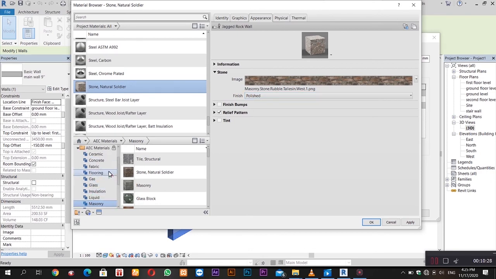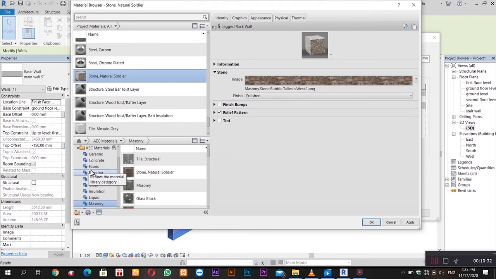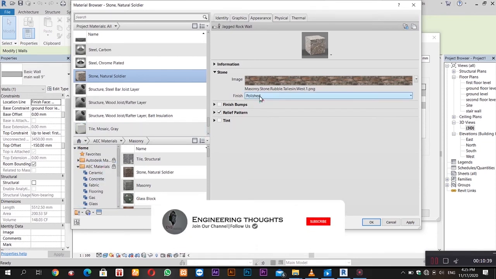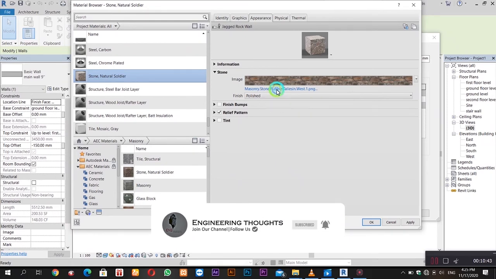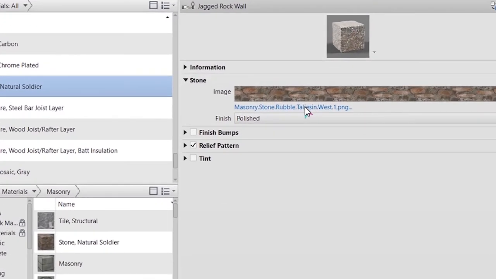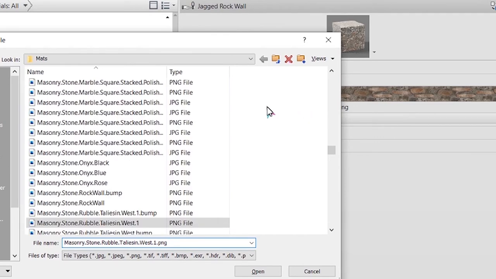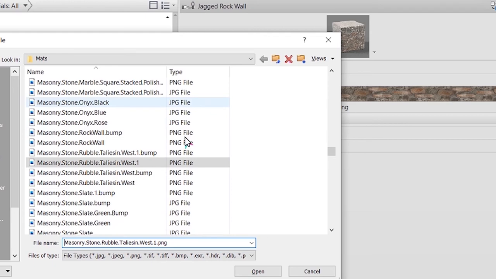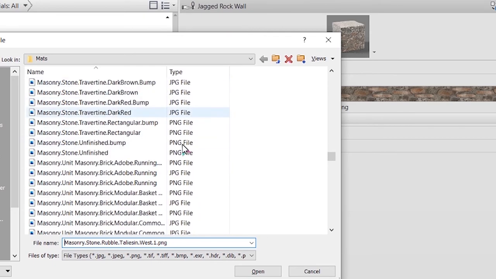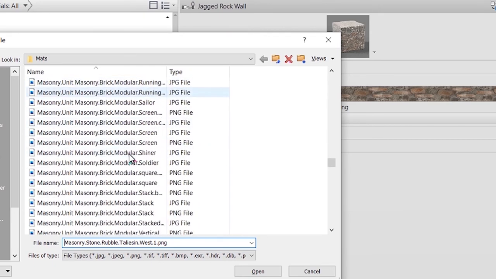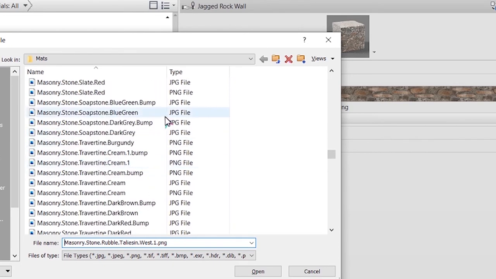These are all default material types included in this program. Select masonry, stone, rubble, PNG. Then they are taken for that path, and there are a lot of paths.